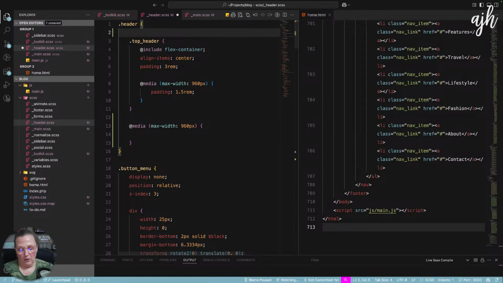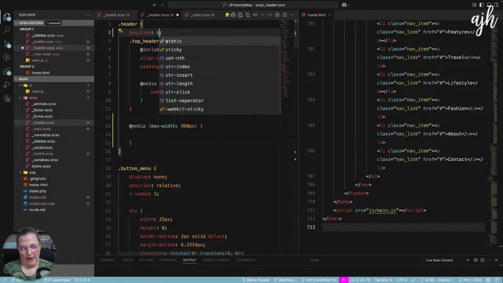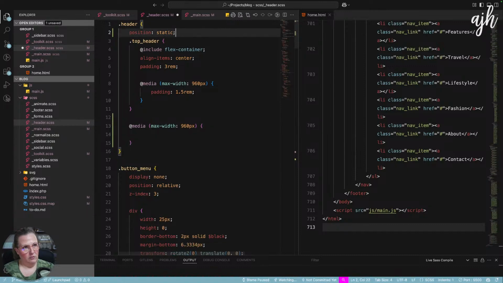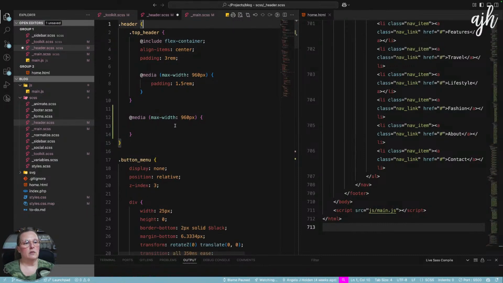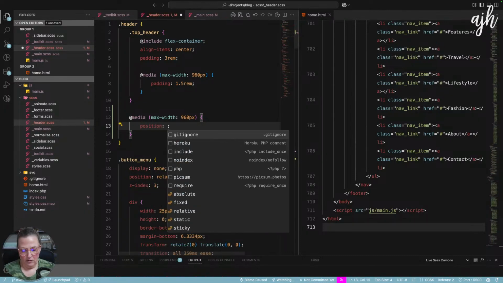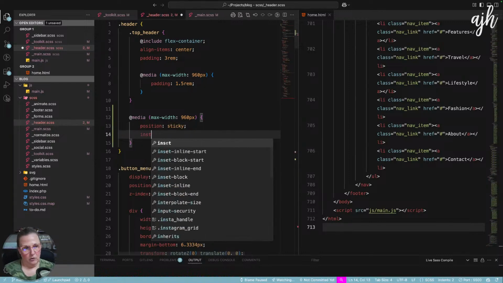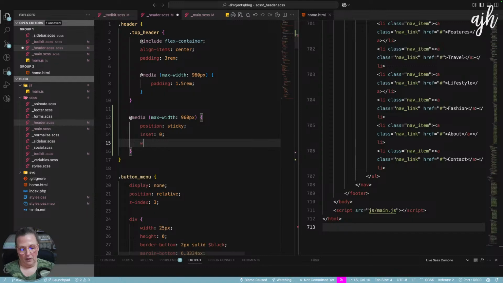So by default, we want the position to be static, and you do have to define it. You have to define that default if you're going to change it. I think, right? Do you? Maybe you don't. We'll try it. I feel like you do. Position sticky. And I think we can just do the inset 0 width 100%.